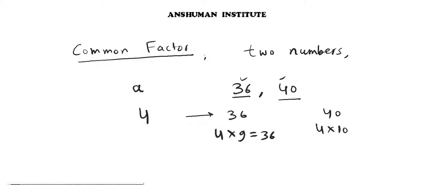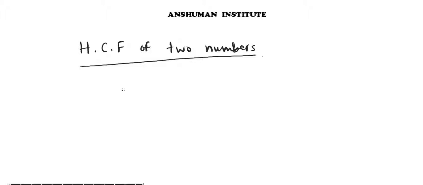Alright, now let's go to the next important topic, how we can find HCF of two or more numbers. We will start with the very basic method, which is to find the HCF of two numbers first with the method of prime factors. Prime factors, you know about factors. Prime factors would be the factors which are prime numbers.